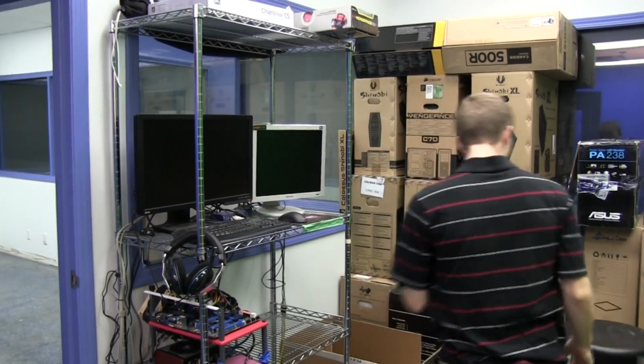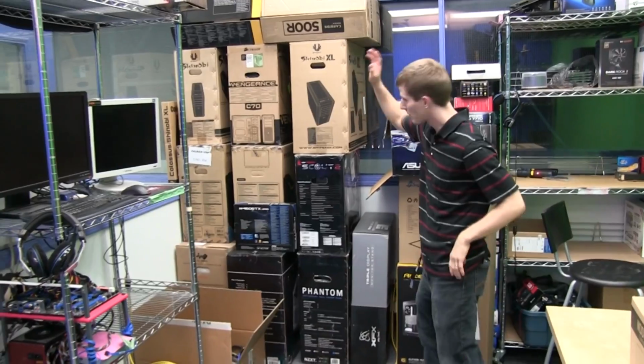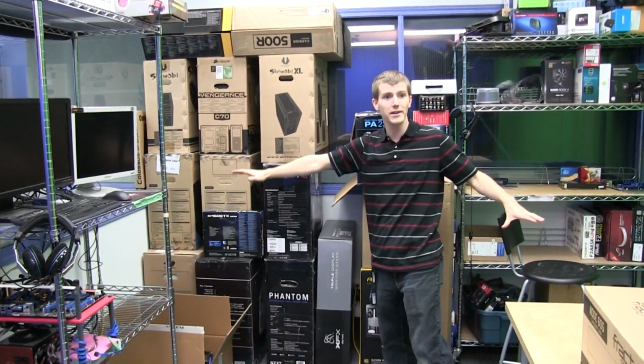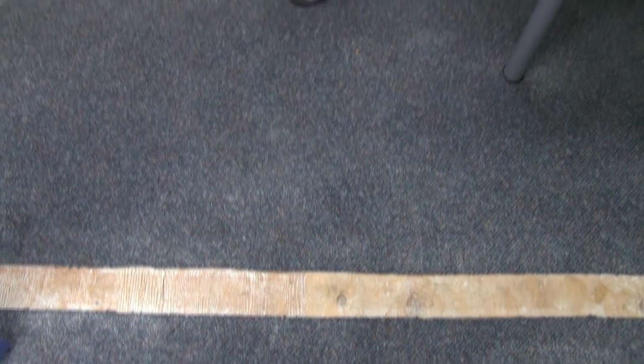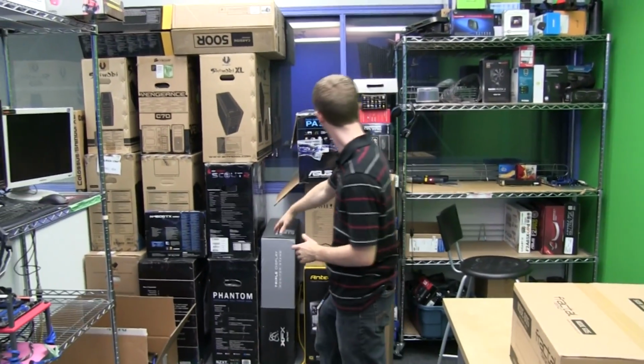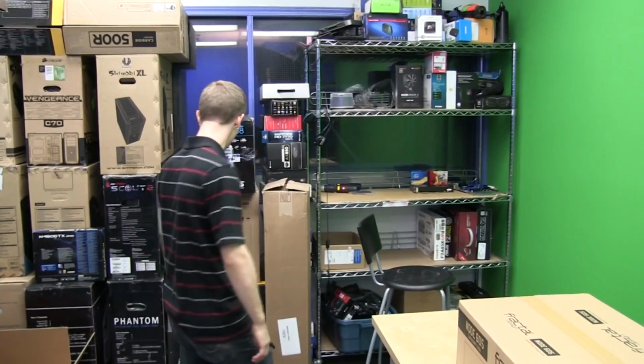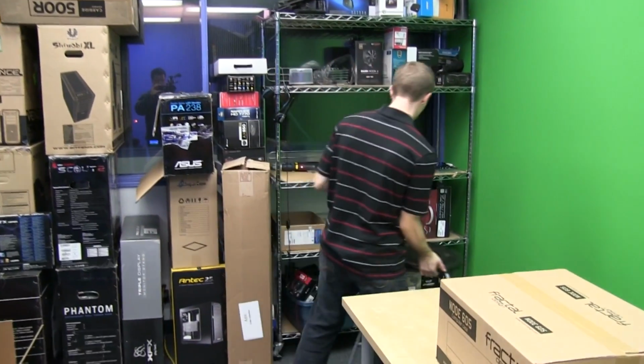Some storage here. Now, I used to have kind of a separate room for storage, but now I'm going to keep all the storage on one side of here. If you look down, this used to be 2 rooms, and there was a door in between them, but I actually opted to have the wall completely removed so we'd have a more open space in here. So all the storage will be in this corner, and then also in this corner as well. So that's cases and weird stuff, monitors, stuff like that.